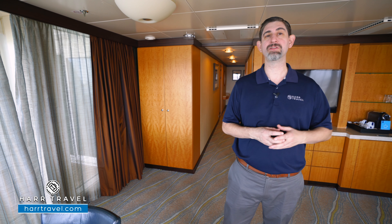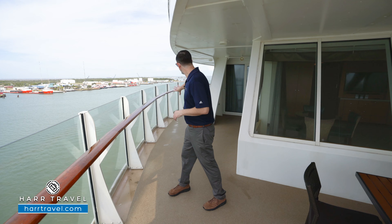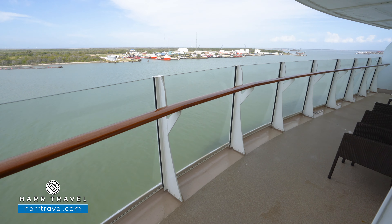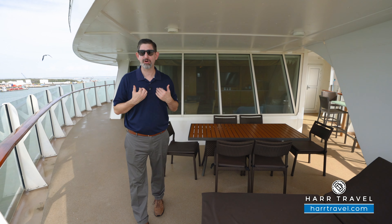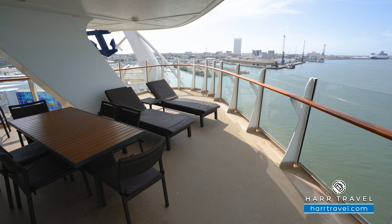Let's head out and enjoy the incredibly large Aqua Theater balcony. What I really appreciate about these balconies is you get the best of both worlds. Along the side there, you're going to have several chairs and cocktail tables — that's where you can have the quieter space and take advantage of those beautiful side-facing ocean views. One of the things that's great about a cruise is the ever-changing scenery and that fresh ocean air out on your balcony. As we head further aft, you're also going to find those aft-facing views. For me personally, that is absolute magic — there's something about it that makes my blood pressure go down, my smile get big, and reminds me I'm back in my home away from home.